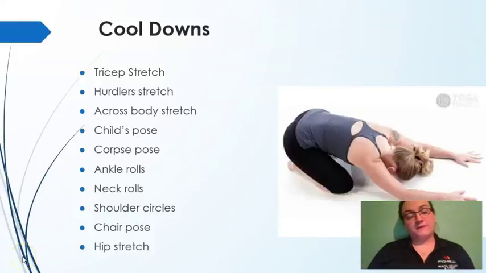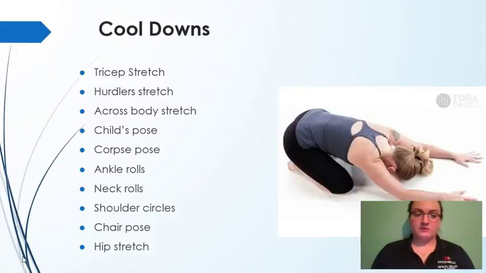So now we're going to finally move on to the cool downs. So a cool down is basically an exercise you do and hold between 15 and 30 seconds so that your muscles are all nice and cooled down, and it helps so you don't feel pain. Well, you will feel pain, but it won't be as bad because you stretch the muscle out completely.